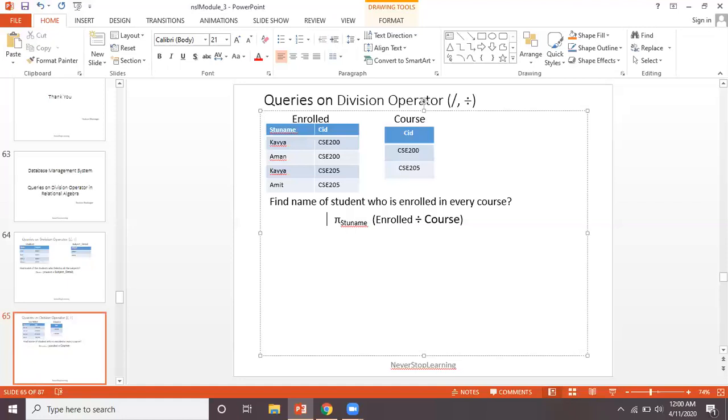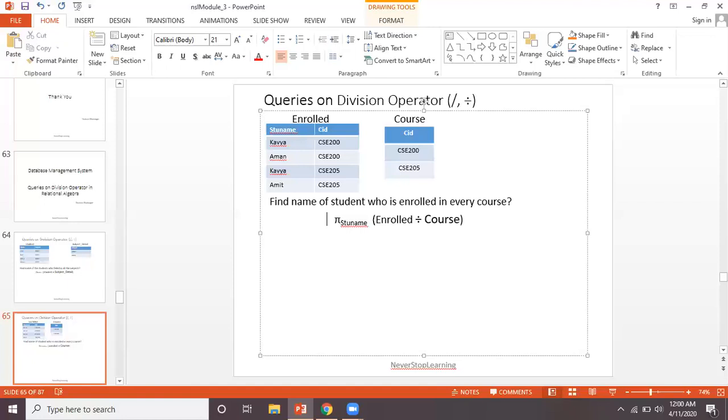I want all the student names who are enrolled in every course. One way is to assume that each and every student is enrolled in each and every course, because when we apply the query, we are sitting somewhere else and the database is somewhere else, and we are not seeing the table.